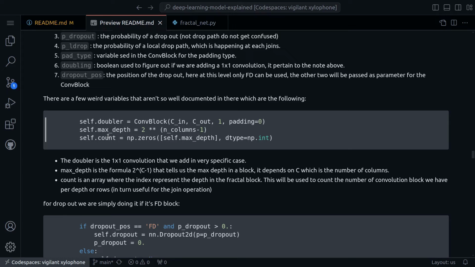This is useful because, like I said at the beginning, the whole grid for fractal networks is skewed to the right. So if you know that you have a convolution block in one row, you know where this element is. It's at the last column. If you have 3, you know which one doesn't have anything, which is the first one, right? Because everything is skewed to the right. There are no holes in between the convolution elements. It will make more sense in a bit.